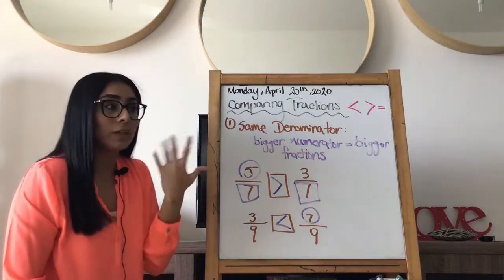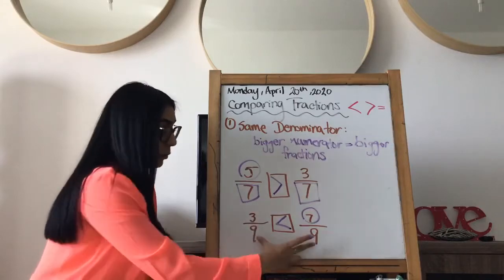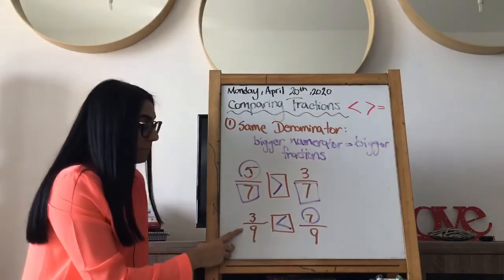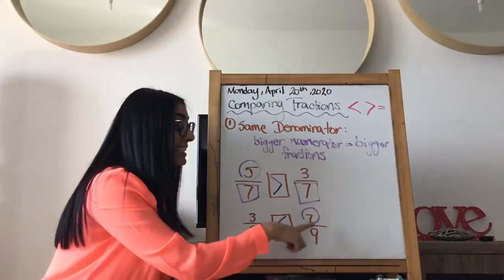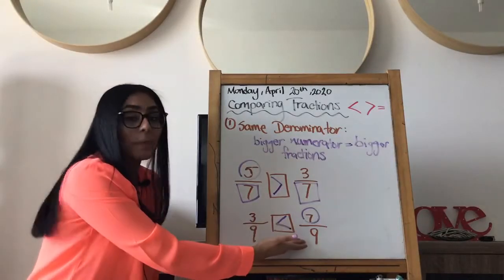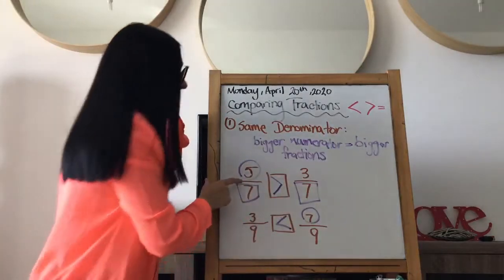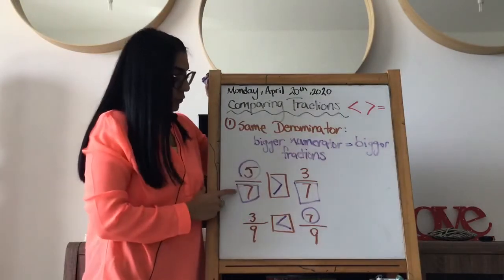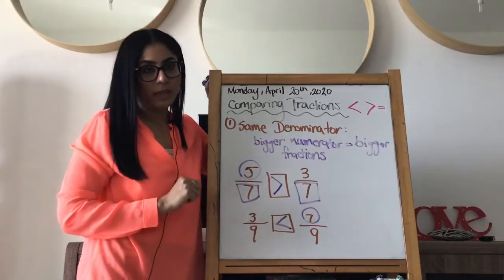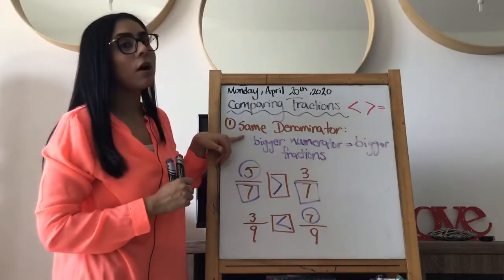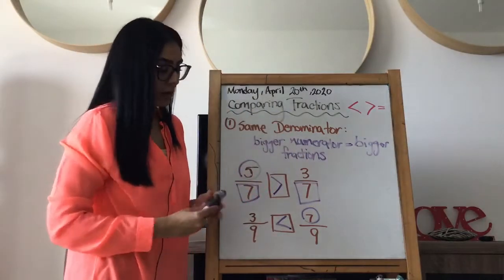Also, a thought bubble, and we can use our common sense as well. Think about it. If I have a pie that is cut in, they're both pies, but they're cut in 9s. This pie, you get 3/9 of them, right? You get 3 pieces of the 9. And with this pie, you get 7 of the 9. Obviously, you get more pie here, right? You're closer to getting almost the whole pie here. Same here. If I have a pie that's cut into 7, and this one, you get 5 of the 7, and this one, you only get 3 of the 7, we know this one is bigger, okay? That's one situation if the denominators are the same, okay? So rule 1 for denominators is the same. The bigger the numerator, the bigger the fraction.